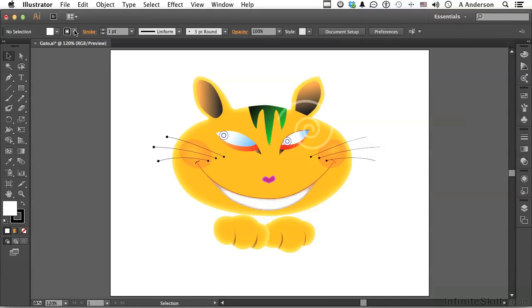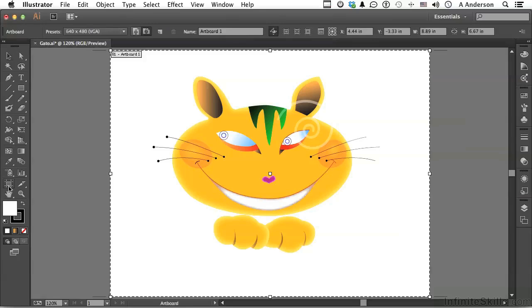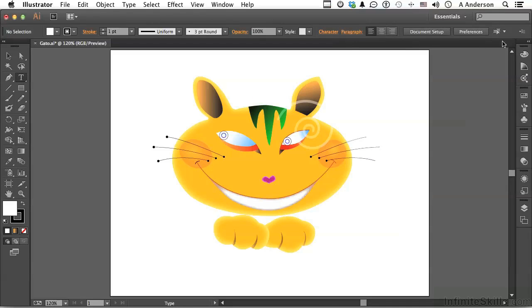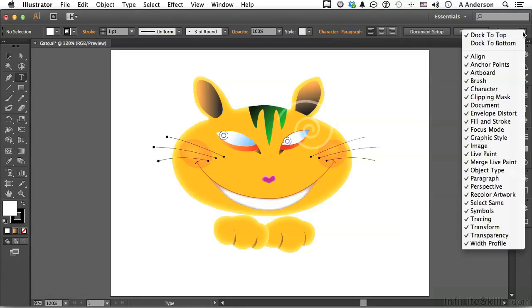The next line down is Options. Now these options are controlled primarily by what you're doing. If you look at what's up here now, and say I change into my artboard tool over here, watch what happens. Well, what's up there changes to configure or allow me to configure the tool based on the one I'm using. So that will change. Over here, this button will always be there. If you click it, it's got a whole bunch of stuff in it. Now that's the possible things that can appear on the options bar.